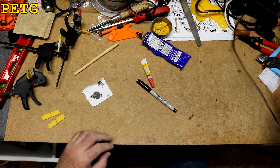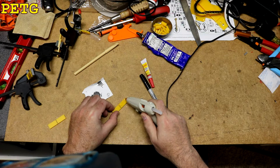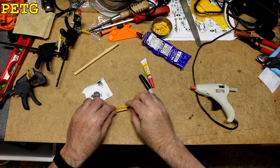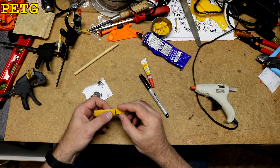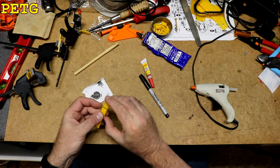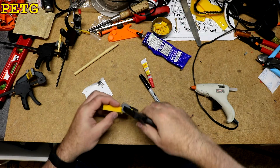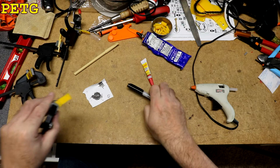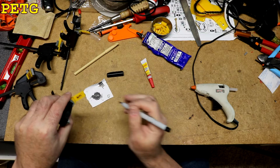Finally, we've got the hot melt glue, which should be good and hot by now. Hot melt glue often works very poorly for me, but the advantage is it's very easy to use and it sets up as quickly as it can cool down. There we've got our hot melt applied — scrape off some of the excess, and it's already starting to set up. Clamp it, and mark it HM for hot melt.